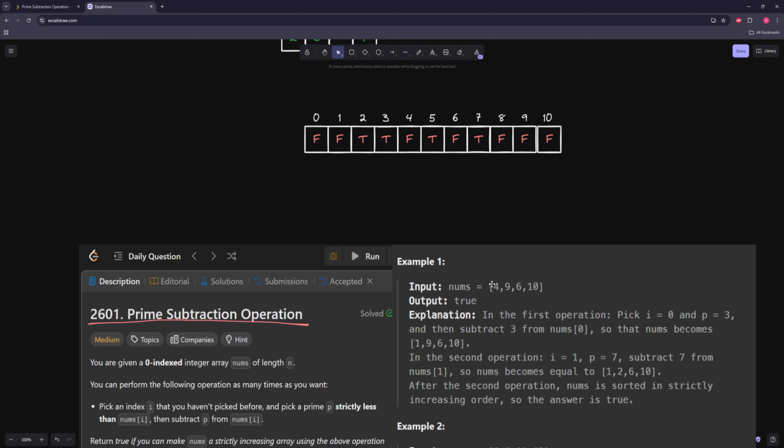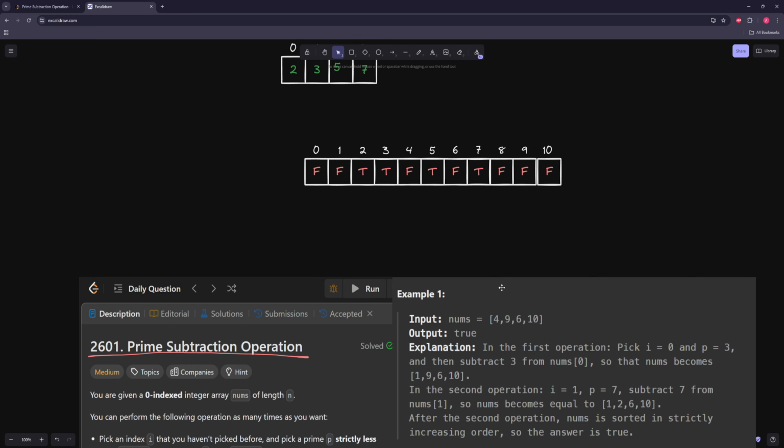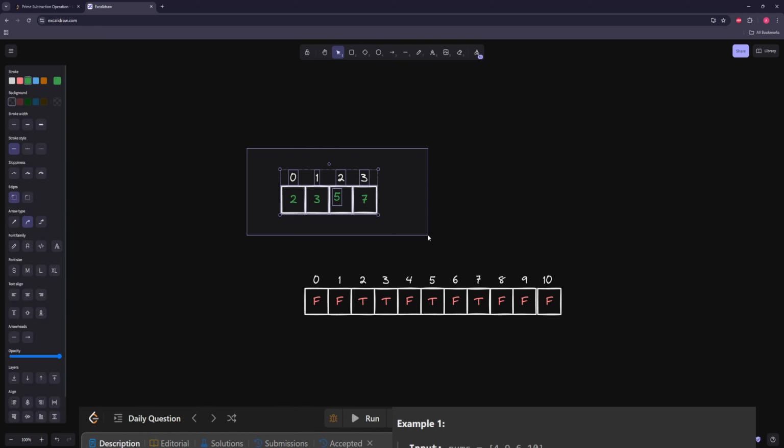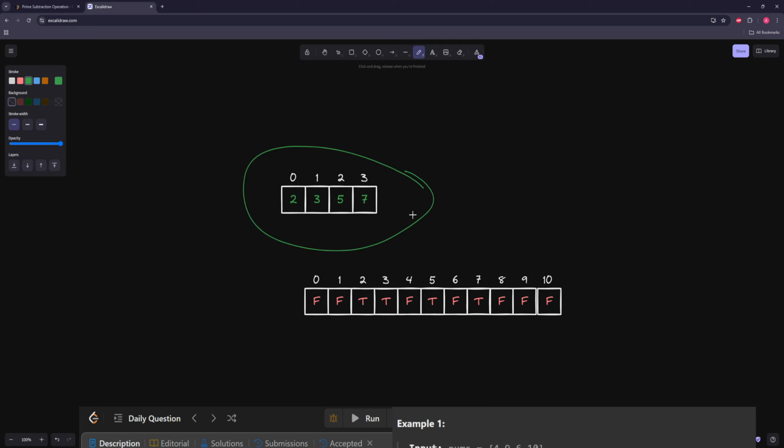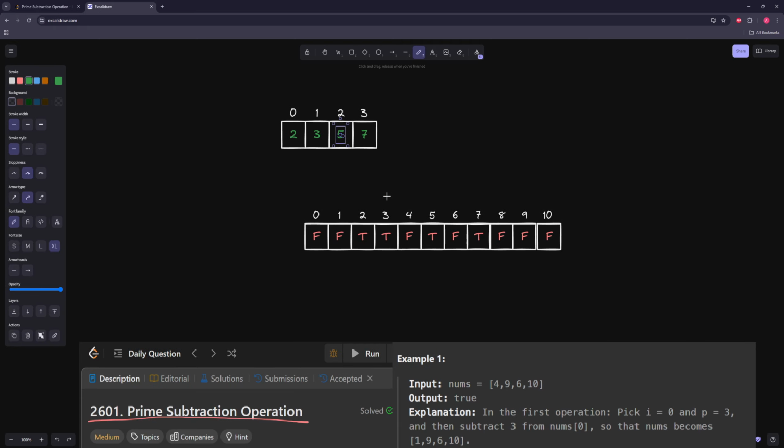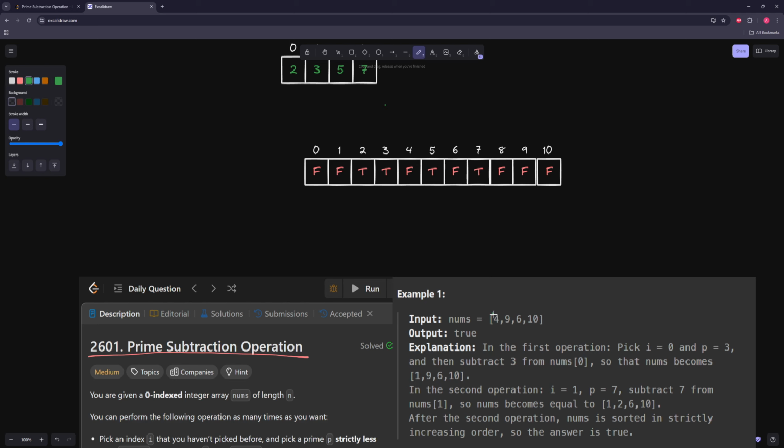And so ideally for this one, we want to make the value a 1. So we want to make the value as small as possible. So we want to figure out what's the biggest prime we can subtract that's 3 or less. And because these primes are sorted, that's basically a binary search, right? We're looking for the biggest number 3 or less. We can binary search this and get that. And then we'll say, okay, we actually found 3. So this is a 1.